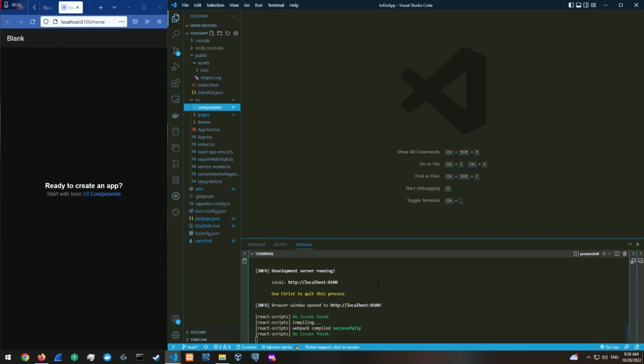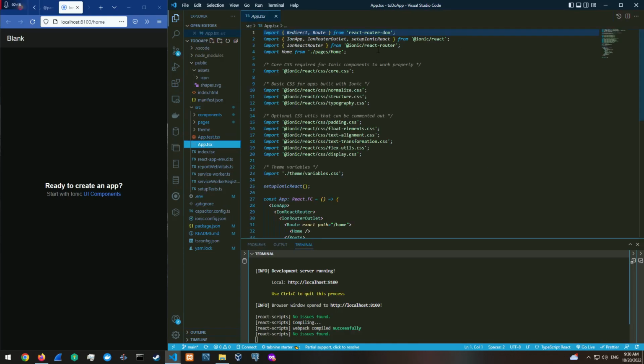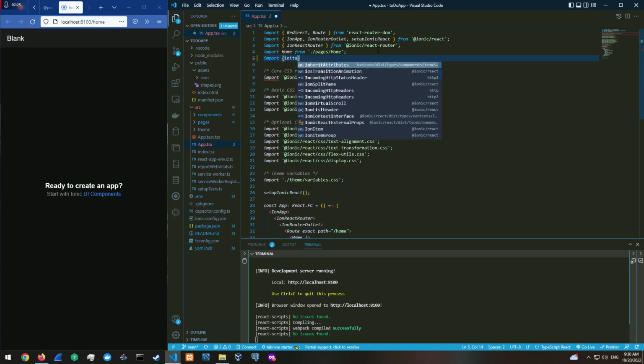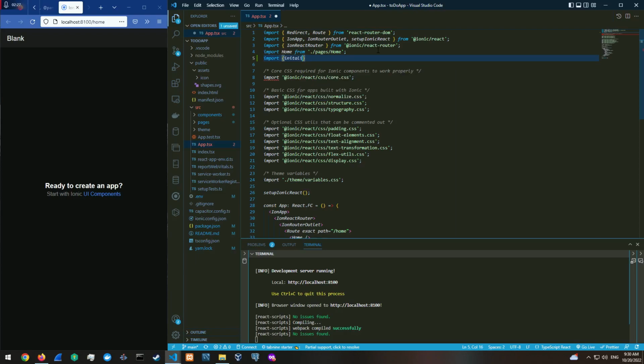For initializing Parse itself, we're just going to go into app.tsx, and we're going to import initialize from @parse/react.